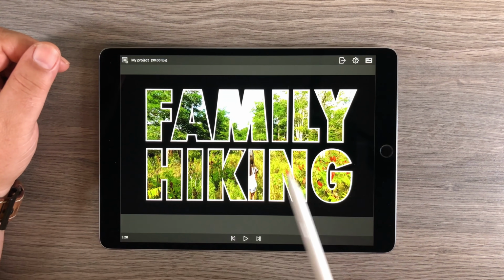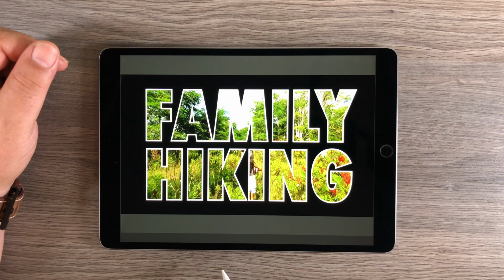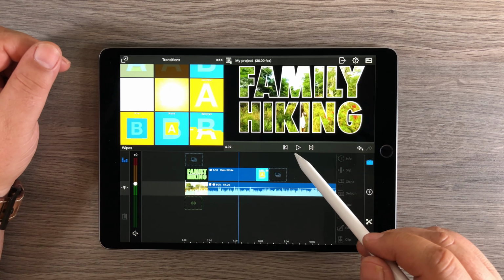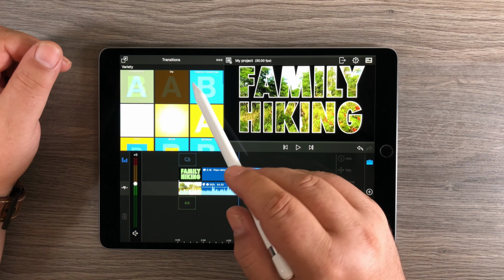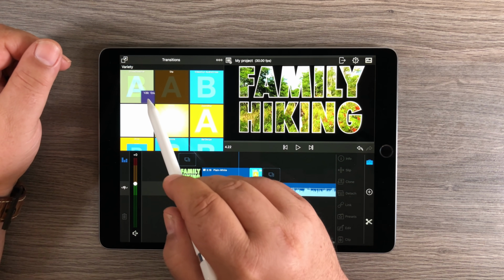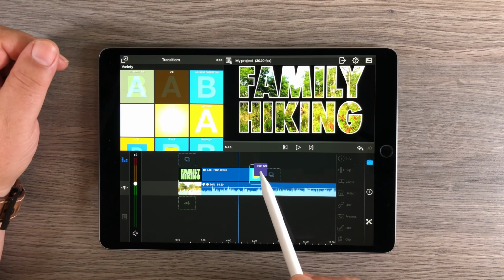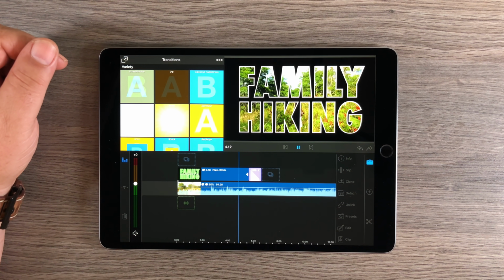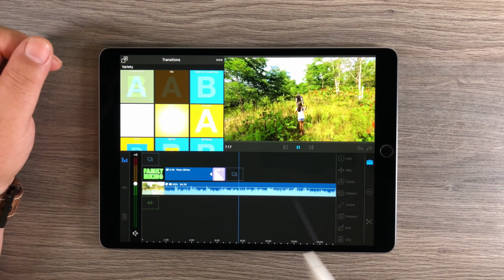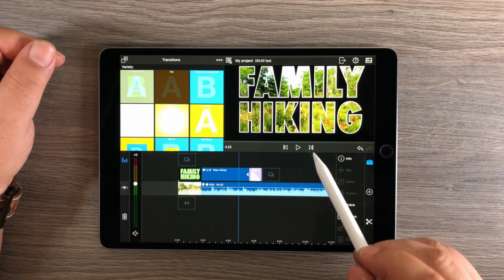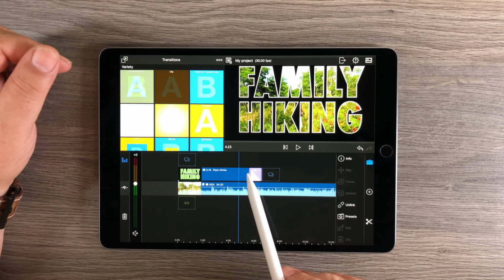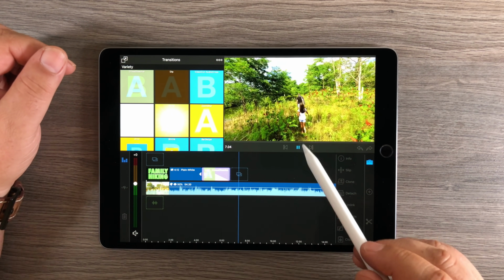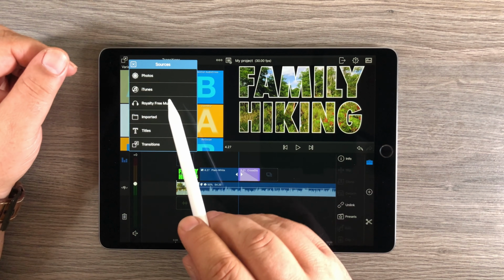So yeah, that looks kind of good. Let's watch that again full size. Now, if you don't like that, all you do is choose something different. So let's do this cross dissolve. That'll make it just kind of fade out. And we can just drag it over top of the old one, and that'll replace it. So you may prefer something like that. And they both look good. Now, lastly, what you can do is change the speed of the way it fades out just by grabbing the handle here. Then it'll be a slower fade out. Yeah, just like that.